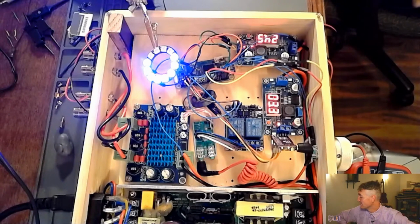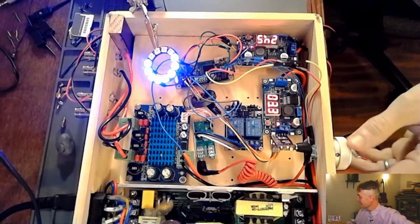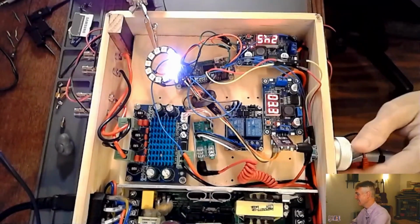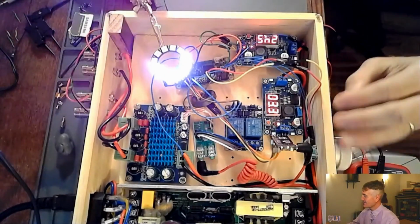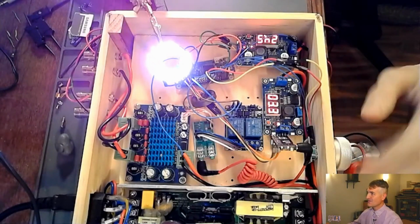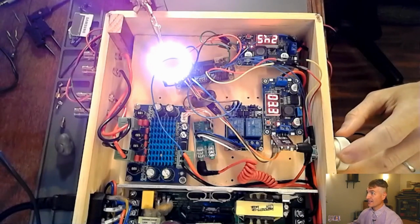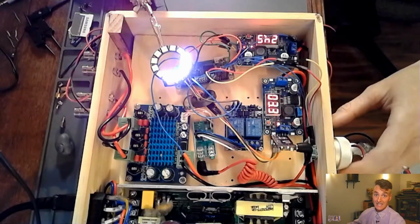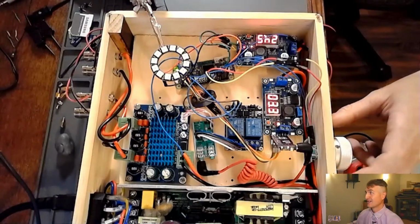Now I have the rotary encoder plugged in. Look at this. The code works. As I increase the volume, so I'm turning it clockwise, the code gets more LEDs illuminated, and as I go counterclockwise, fewer LEDs are lit up. It works! The code works!